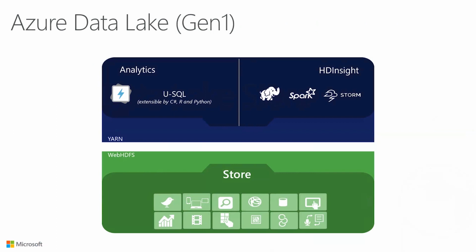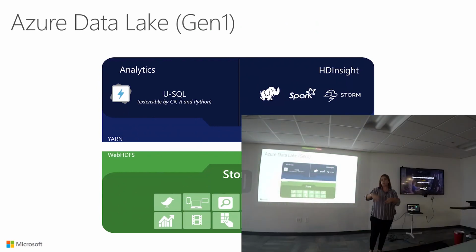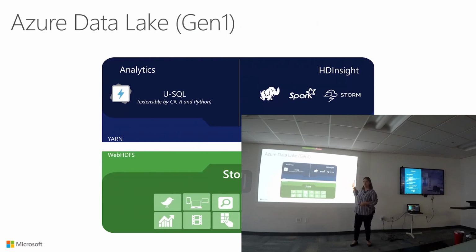It's really interesting. This was one of the first times, before I became a Microsoft employee, that I realized Microsoft was serious about open source, because the Azure Data Lake Store offering is built on Hadoop file system. It uses Apache YARN as its resource negotiator. We have a language called U-SQL, which is .NET and T-SQL had a baby, and that became the language, which is also extensible by C#, R, and Python. And then we have the ability to interact with Data Lake Store via Spark, Hadoop, Storm, and a lot of other different tools. So this fundamental, basic, scaled down architecture was Generation 1.